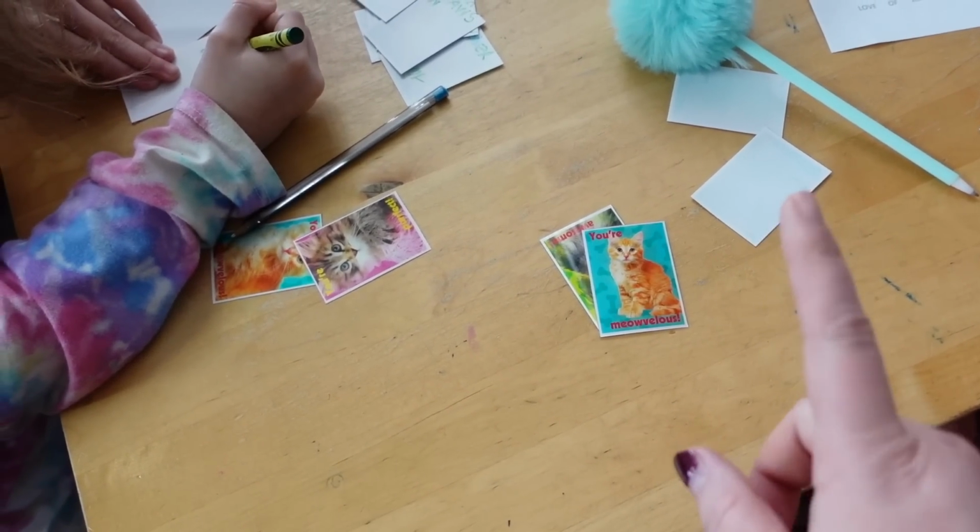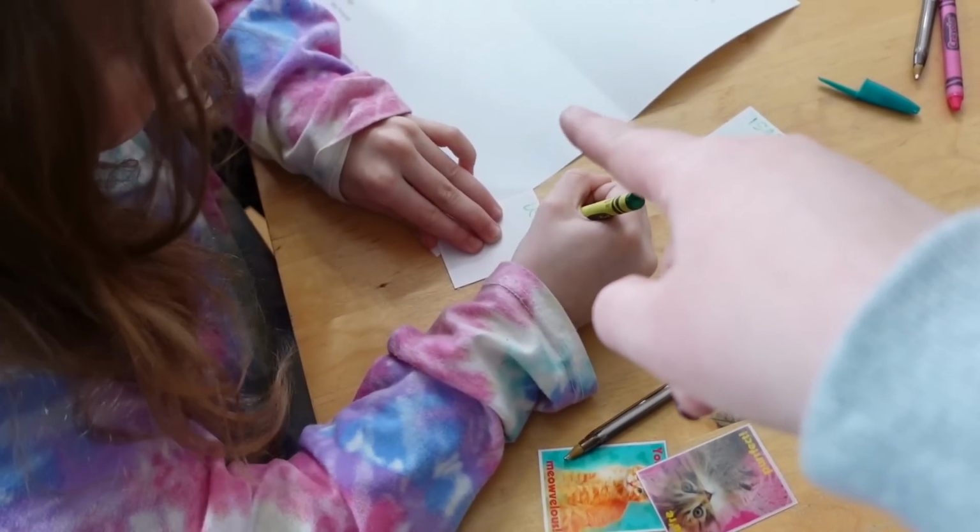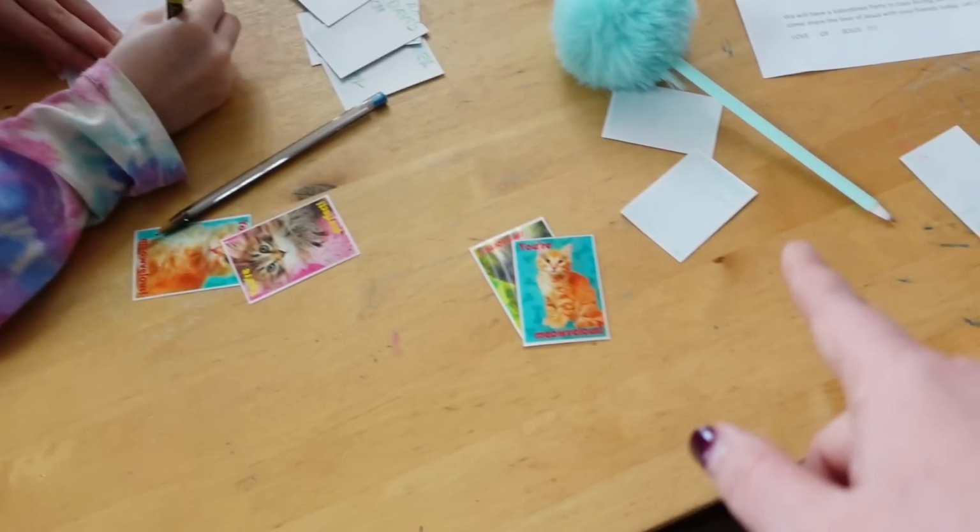All right, y'all, so it is now the next day. It's Friday. It's in the afternoon. The kids are taking some time to fill out Valentine's cards because they have a little Valentine's party at Sunday school Sunday morning, so they are filling out Valentine's right now. These are all the Valentine's cards that we got for 50 cent a box last week that I told y'all about. So now they're just going through their list of their friends and making out cards.